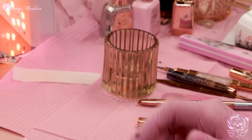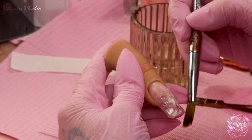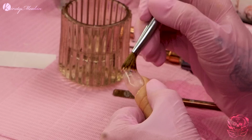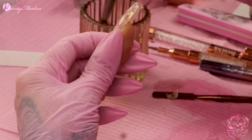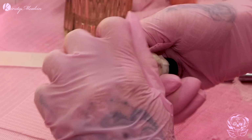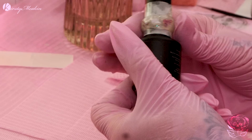Okay. So we're going to encapsulate this with clear. So clear Acrygel. Let's blend it back. Take off a little bit of excess. And let's pop that in the lamp. Now I'm going to wipe over the ring. That blue that's coming off is from the actual bottle. And then let's take it off.